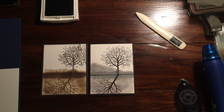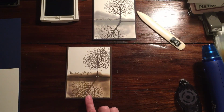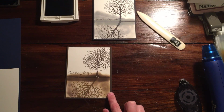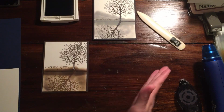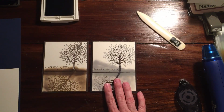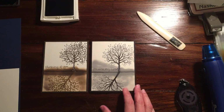I wanted to show you how to make this really pretty card that I found on Pinterest. I found it on a website called Literally My Joy, and I don't remember the girl's name that makes the cards, but she made this card in, I believe it was either Early Espresso or Chocolate Chip. So that's the one I started with, and I thought it was so pretty because it's very simple, very monotone. So I thought, well, that'd be really pretty in black as well, just because it kind of gave it that same, almost wintry feeling.